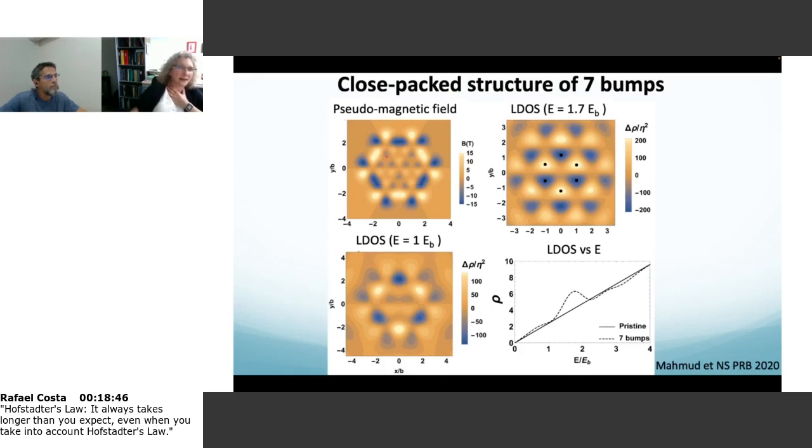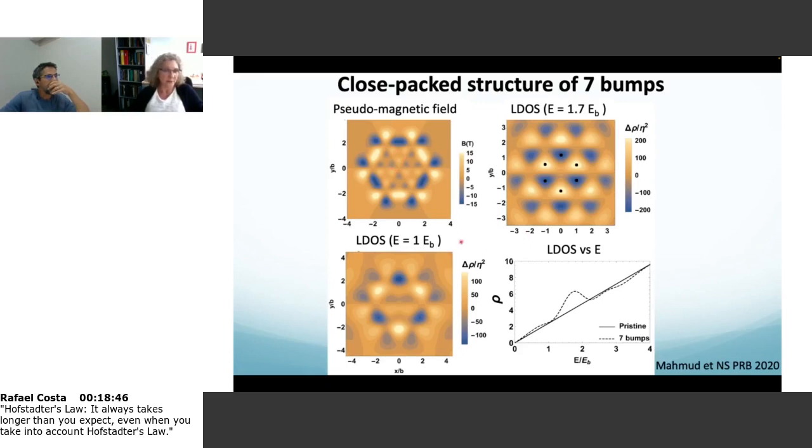Something that I want to remark about this pseudomagnetic field is the fact that inside, the pseudomagnetic field alternates in sign over a very short wavelength: it goes from negative to positive, negative to positive, negative to positive, while on the edge, it develops extended regions where it looks a little more constant. And if I think about constant in space, homogeneous magnetic fields, it's very likely that Landau levels will emerge here. While here, I wouldn't talk about Landau levels because the magnetic field changes very fast, or over a very short length scale. So I don't think that Landau levels can necessarily emerge here.